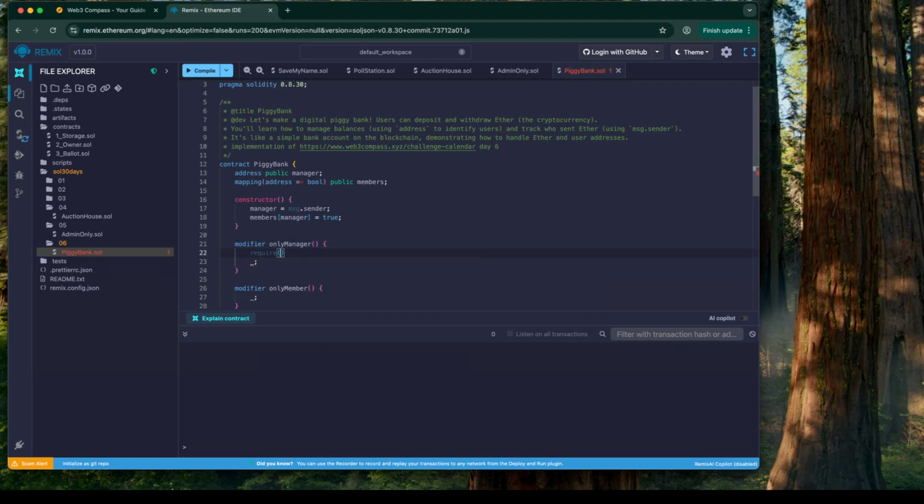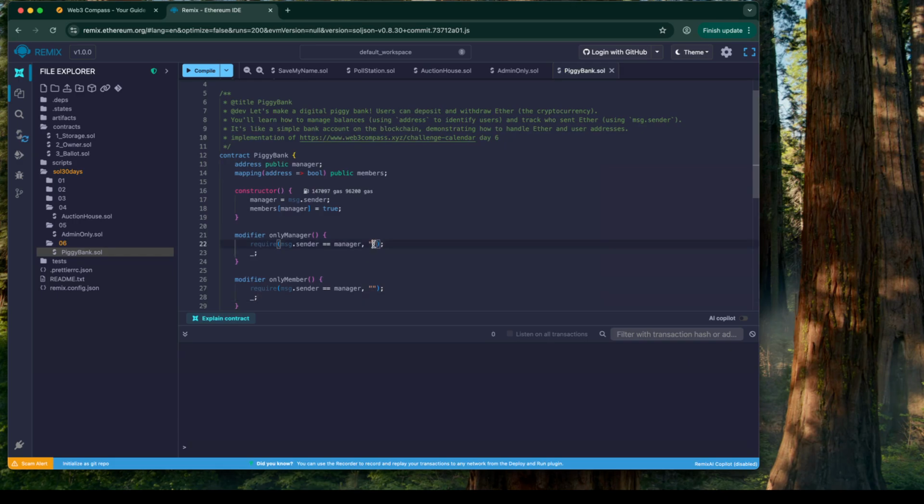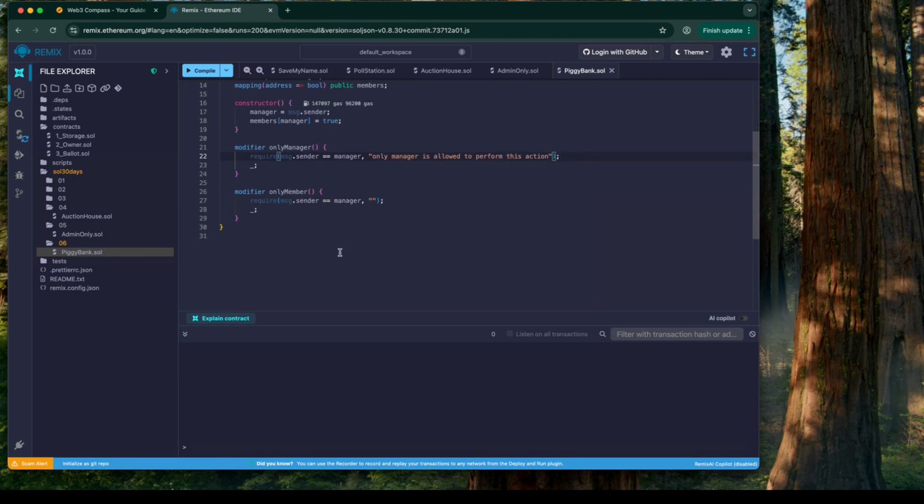So this will have a require of msg.sender equals to manager, so only the manager is allowed to perform this action. This one is: only a member is allowed to perform this action.